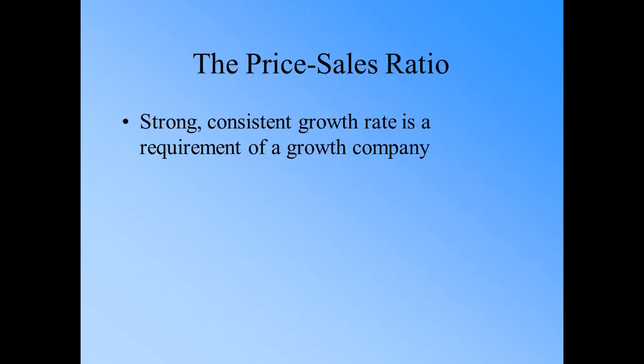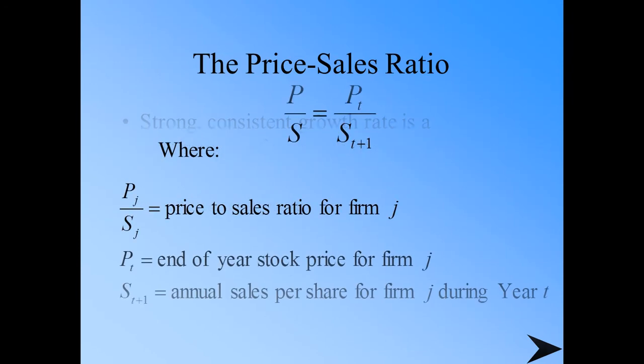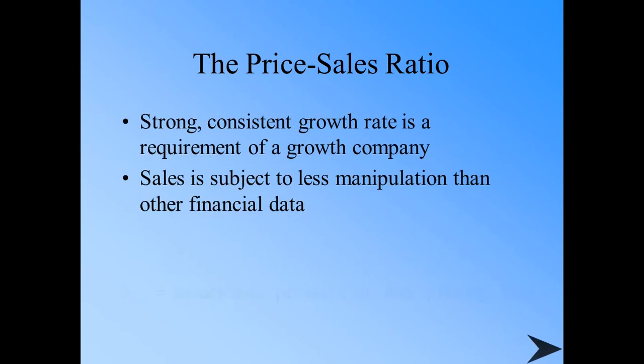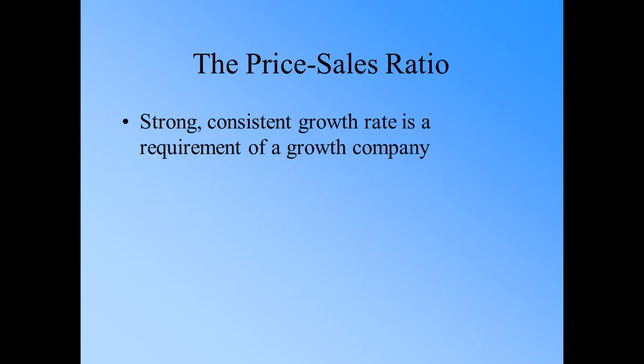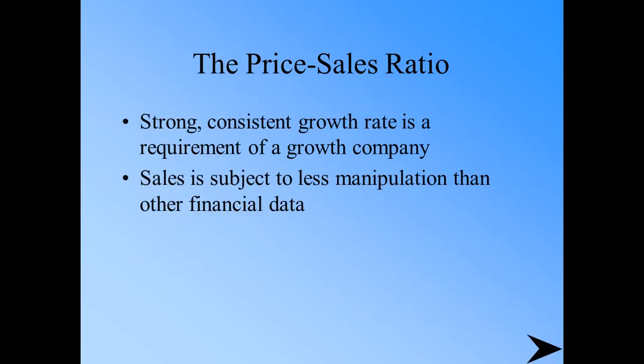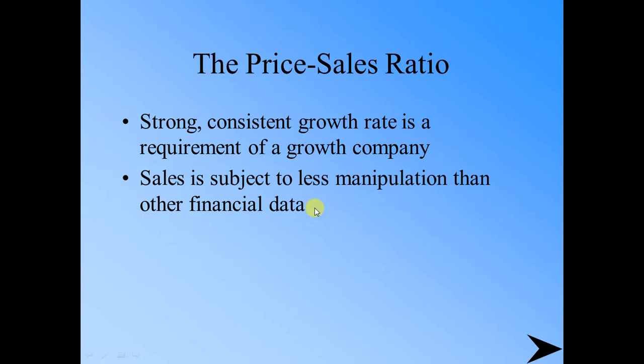Now my dear, a similar method could be used. You can consider the price to sales ratio. I'm not going to repeat the formula again and again. Strong consistent growth rate is a requirement for a growth company. Sales are subject to less manipulation than other financial data. For example, if you check the cost of goods sold or the depreciation, you can play with them. We can manipulate those values.